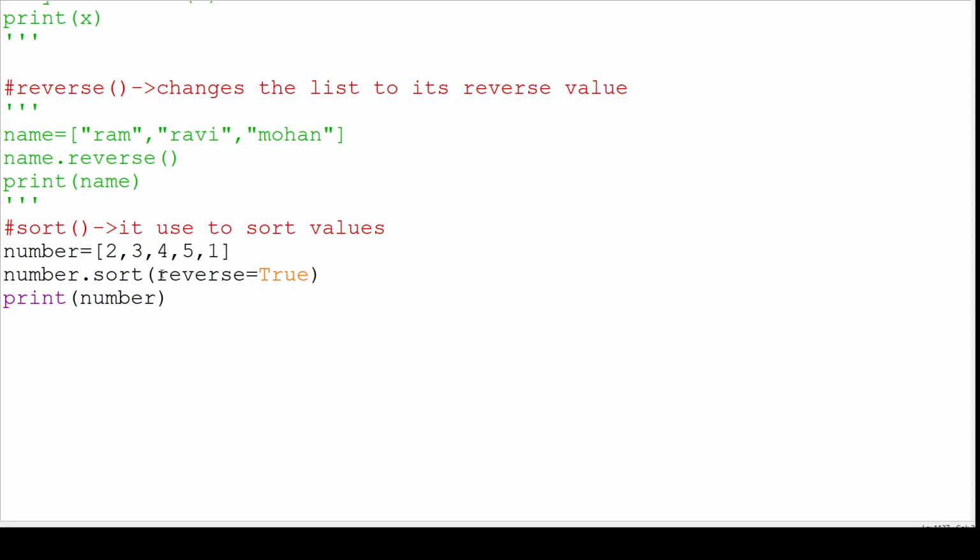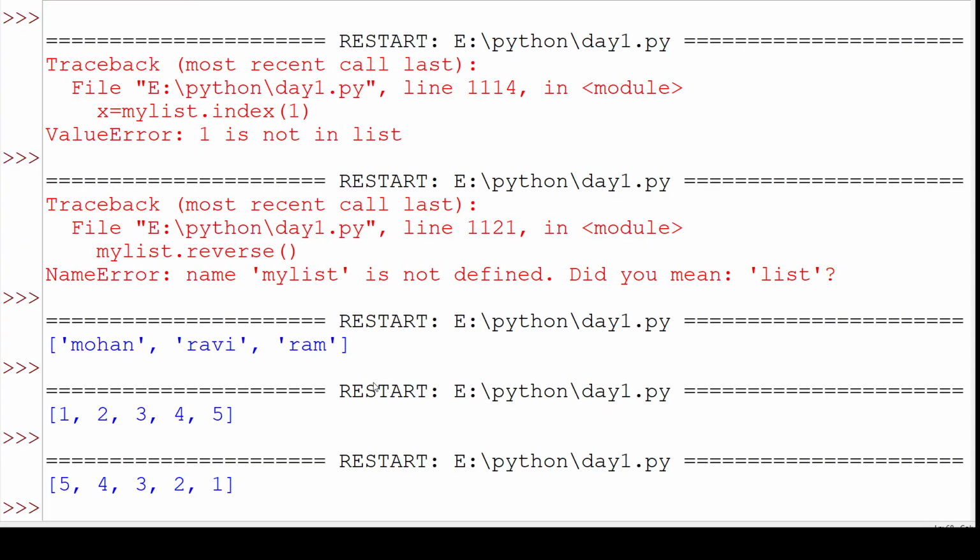Control plus S and F5. Let's see the output. Now you can see 5, 4, 3, 2 and 1. We can arrange in ascending or descending order; for descending we use reverse equal to True inside the sort function.